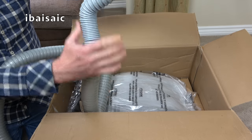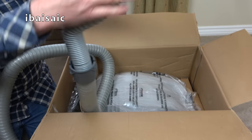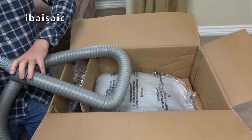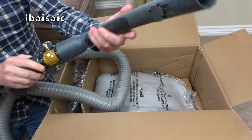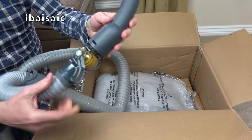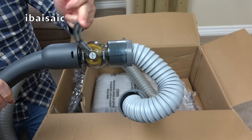And that should really, well, when I get it back in, that shouldn't be exposed until you want it to be exposed. That normally lives inside the bigger hose. I'll have a look at that and get it sorted. No suction control on the handle, bit of a grip underneath. And here's the lever that activates the zoom tube function.